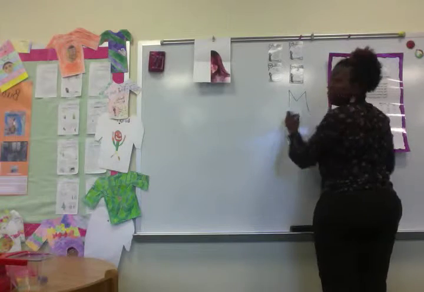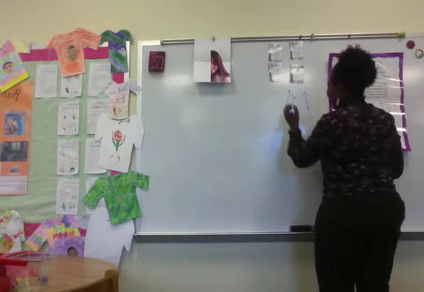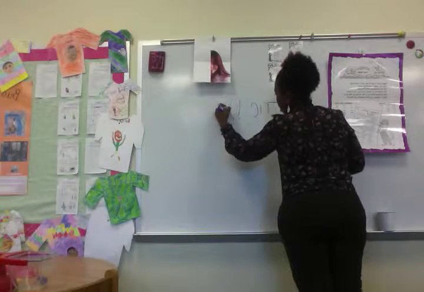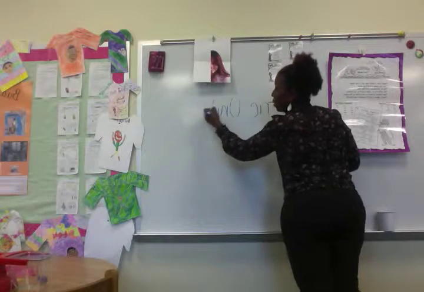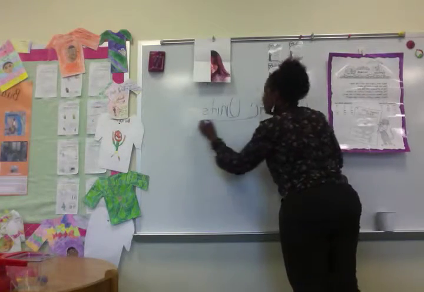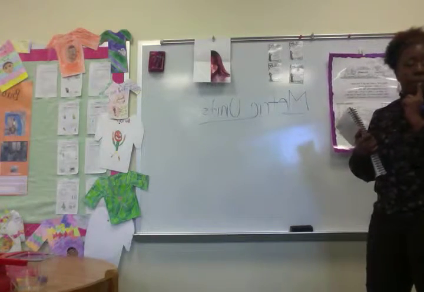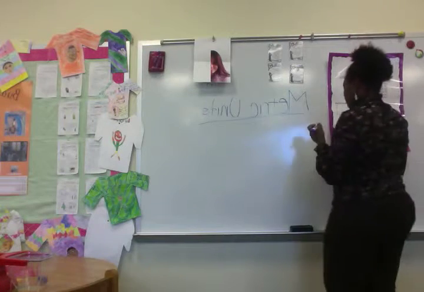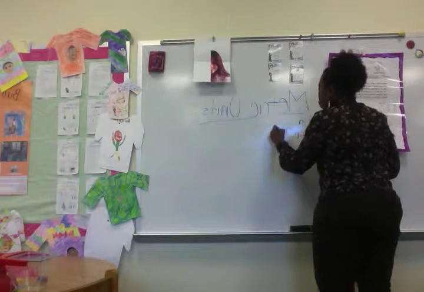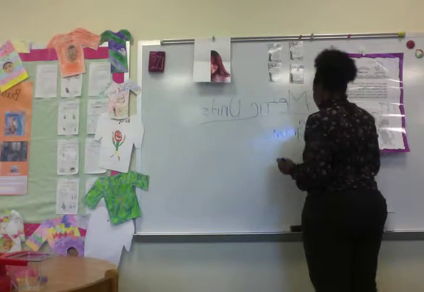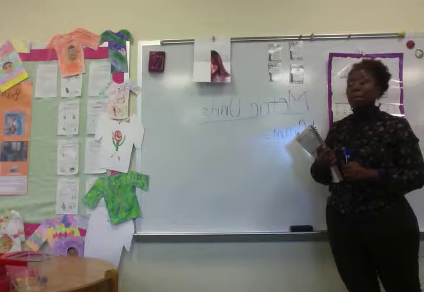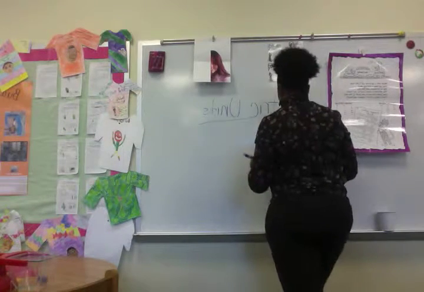Okay, so let's move on to metric units. Who knows about metric units? Go ahead. Inches and feet. Inches and feet, okay. Anybody else? Hands up. Aiden? Centimeters, kilometers. Okay. Like grams, centimeters, meters. Okay. So if I were to say 1 gram, what else can 1 gram be categorized as? 1,000 milligrams. Absolutely.